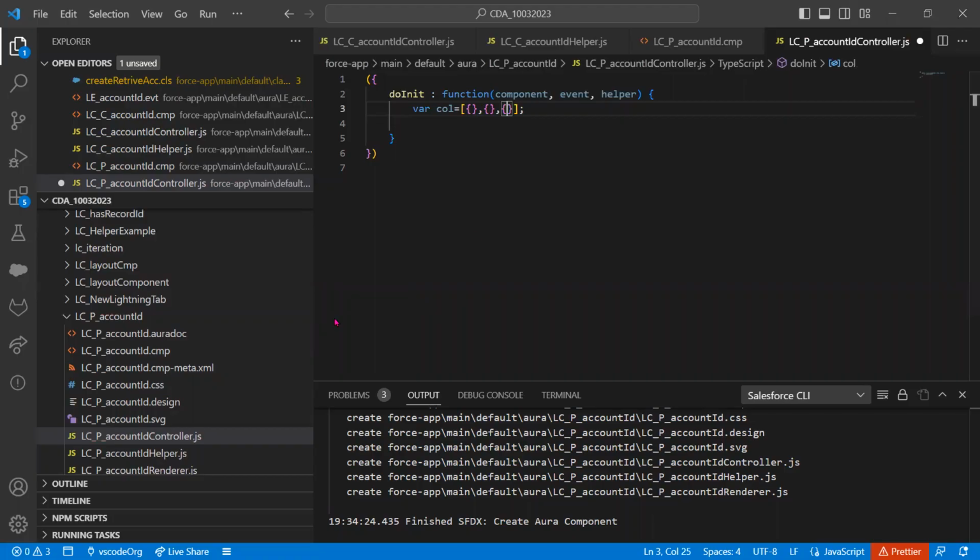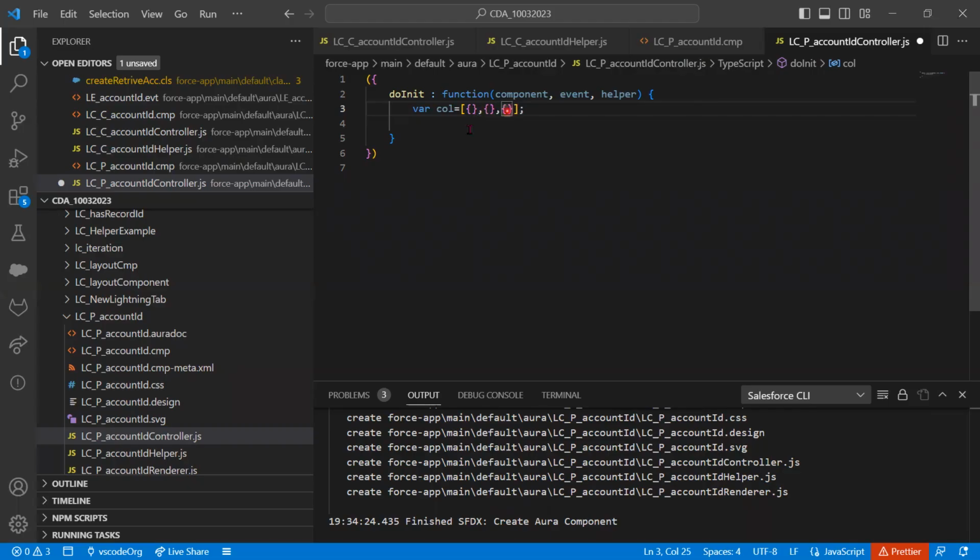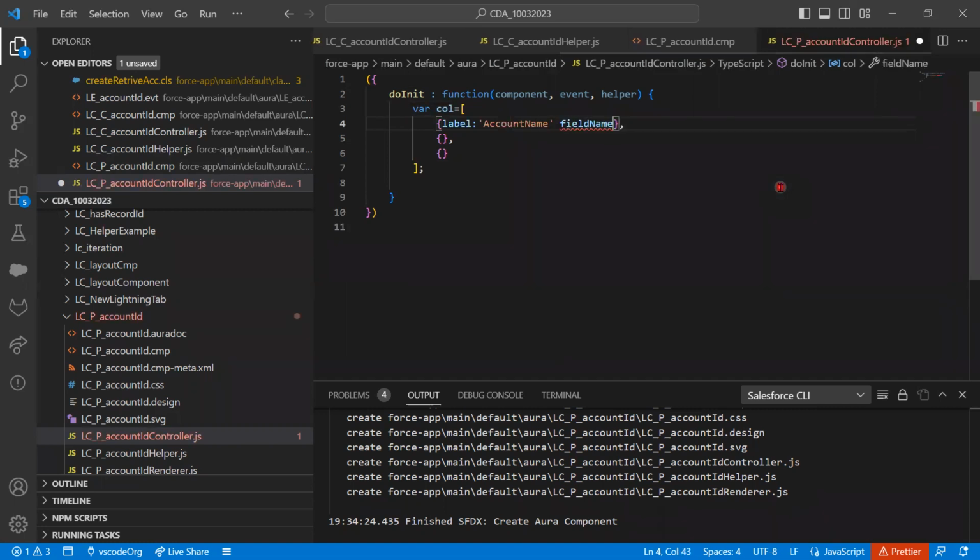In this case, I'm displaying the account name, phone, rating. That's the reason I have taken 3 columns. For the first one, label, account name, and the field name should be exactly the same as the API name.